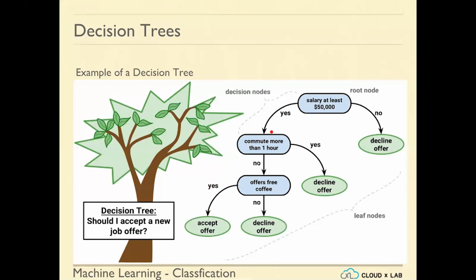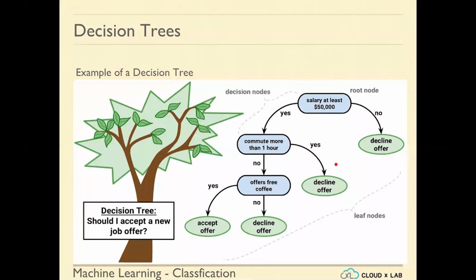Similarly, if the salary is greater than 50,000, then do something else. Basically what I'm saying is that on these nodes it might seem like we are using three features, but the same features could be at multiple stages, right?